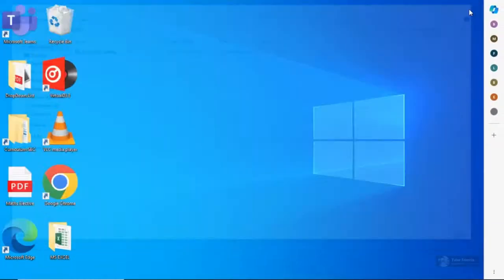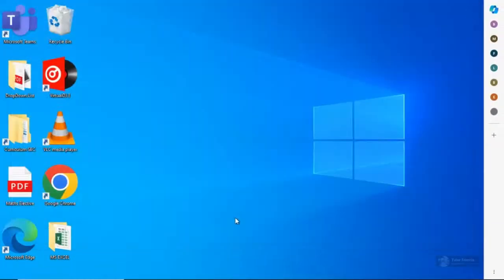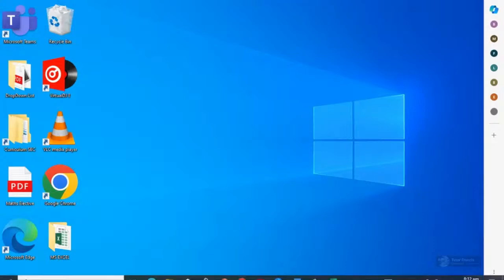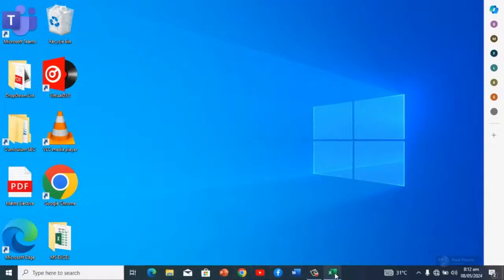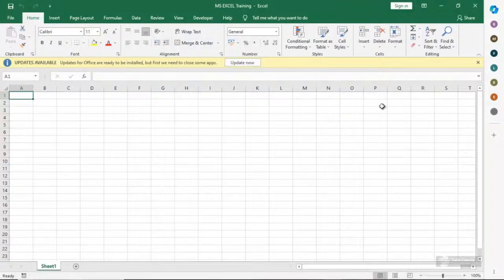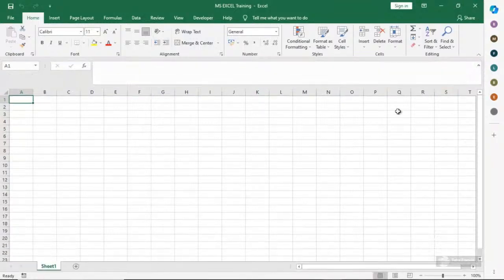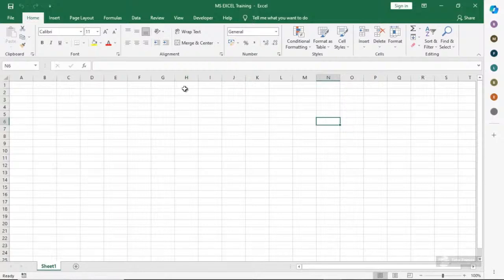You can close this, then we go back to our Excel. You see it here. Good. So we have seen how we can create a workbook and save it in a folder.